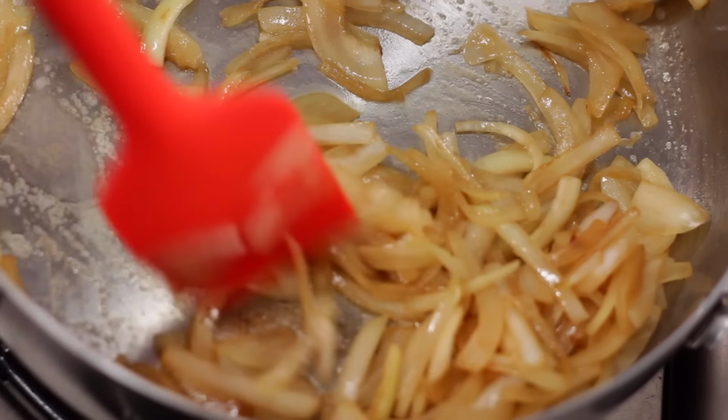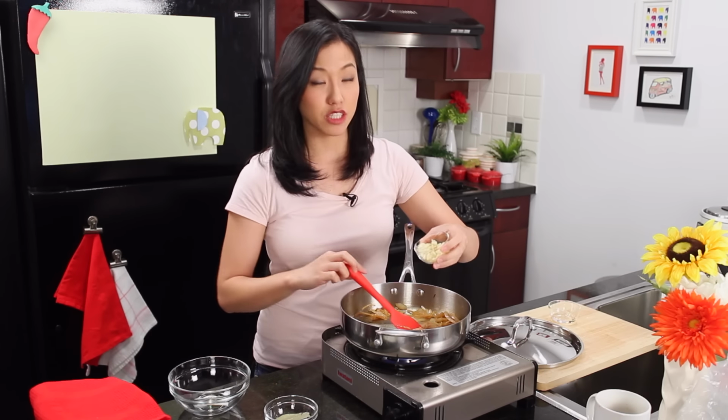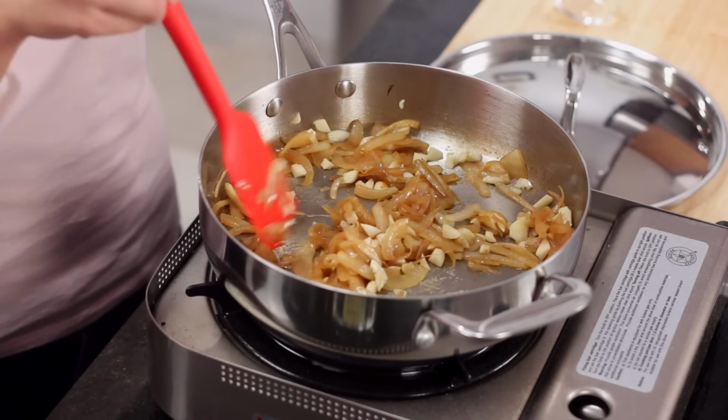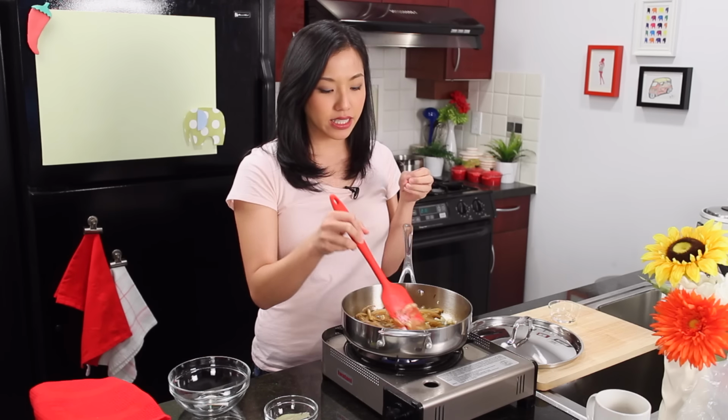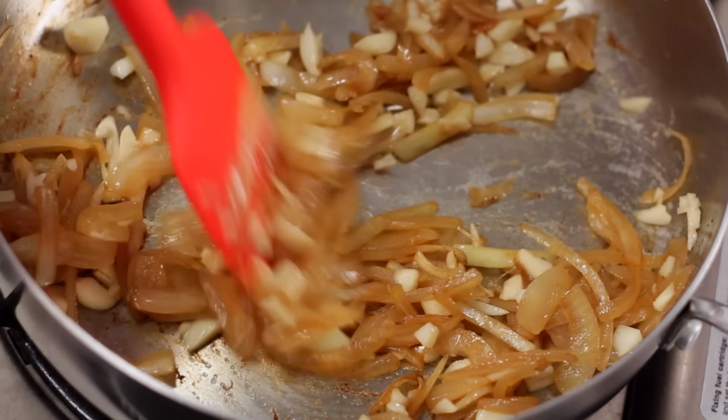All right, so once the onions are almost done, you want to go in with the garlic. So I've got lots of chopped garlic here. There you go. And just cook the garlic for a couple of minutes until it's softened a little bit. You want to get the flavor from the garlic infused into the oil.